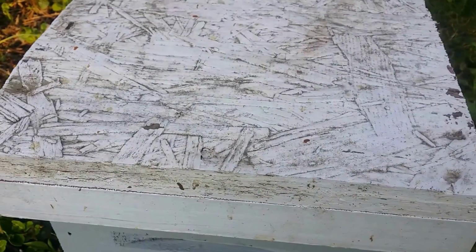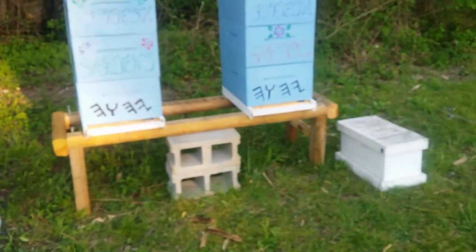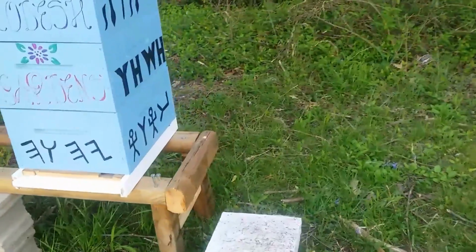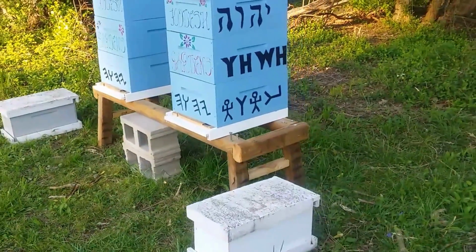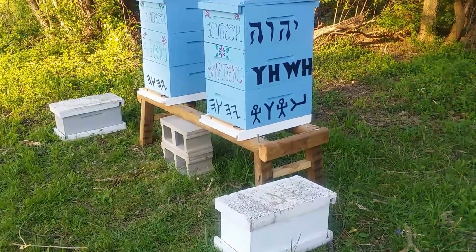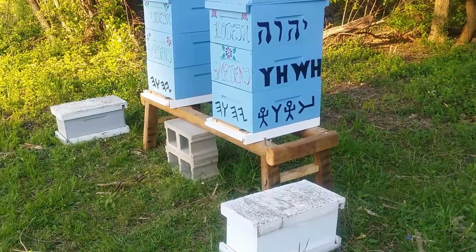So we're getting ready to let them calm down for about 5-10 minutes or so. And then we're going to take the tops off of them and start placing them inside of the hives. So we're going to record that and put it on the YouTube video for Kodesh Gardens. And then that way you all can see exactly how we're doing it and what's going on.